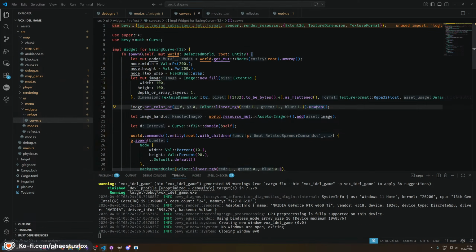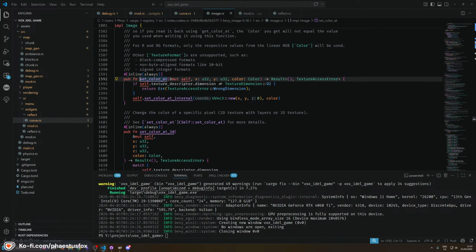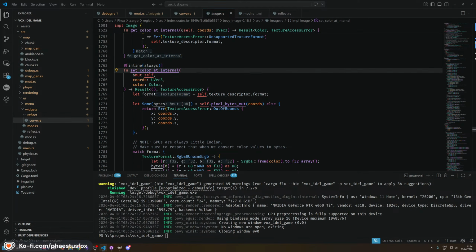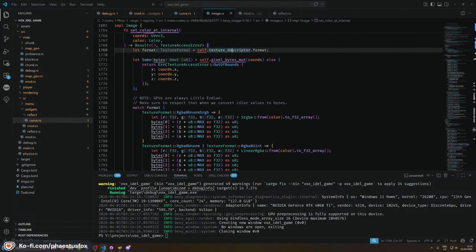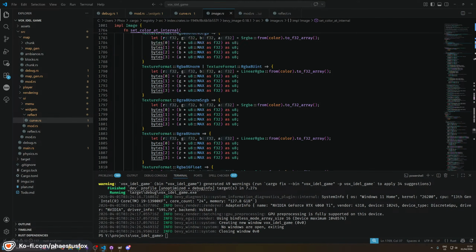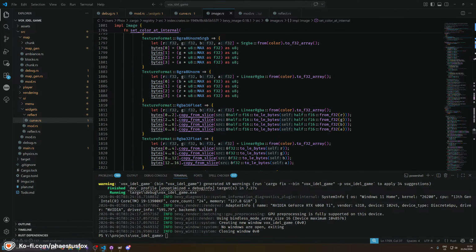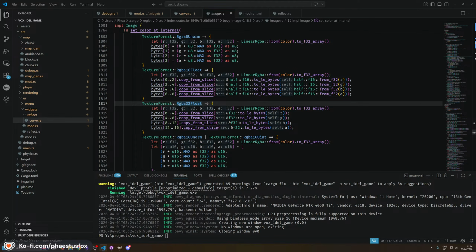So we're going to follow this chain and go set color at, and then it goes, hey, yeah, set color internal at integer, and then pixel byte mute coordinate out of bounds. Okay, format. Right. So it said that it's RGBA float.